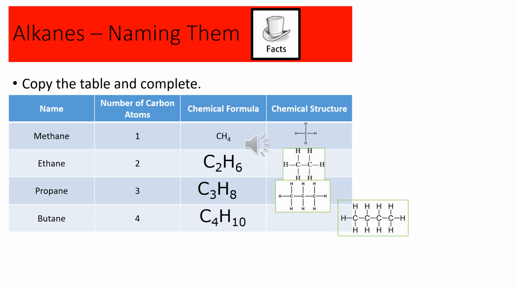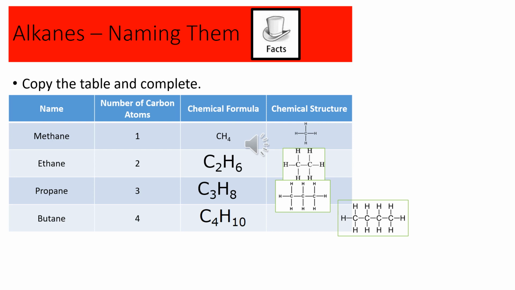Okay, this is another extension task that you can try to practice how to write down the names of the alkane family, how to write down the chemical formula for each one of them, and also how to draw the molecular structure for the following alkane groups. This can be an extension task, but if you want to practice more, you can do this now. You just have to copy the table and complete it. For example, the first one has been done for you.